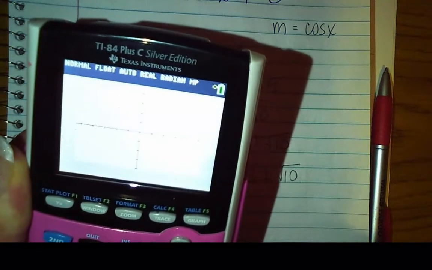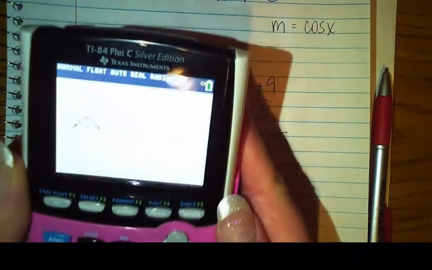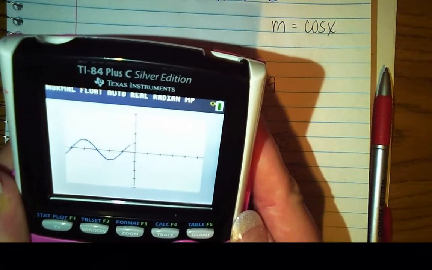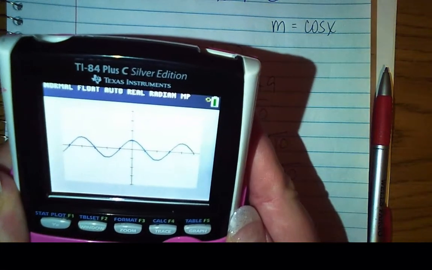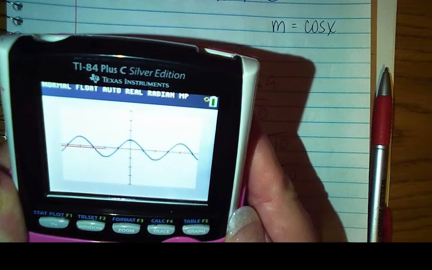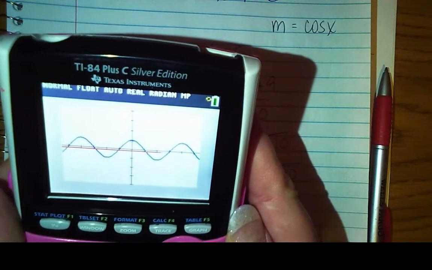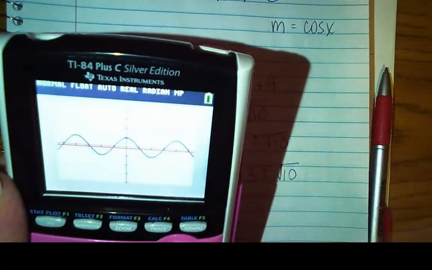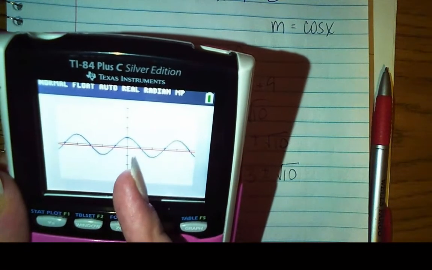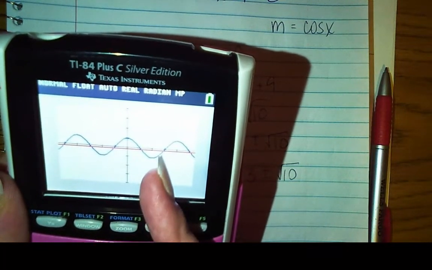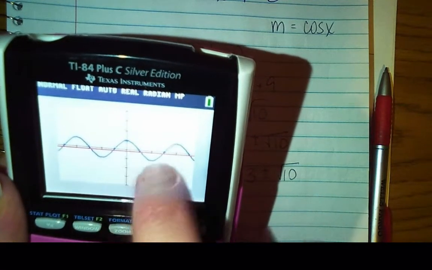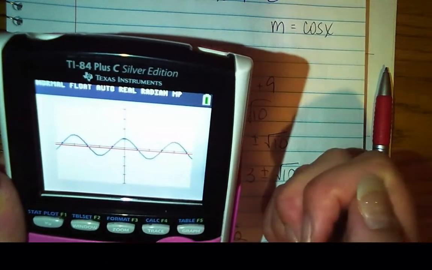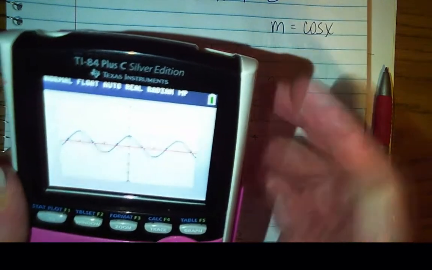Okay, and now I'm going to do a zoom trig. What's going to happen is it's going to graph cosine. And then it's going to graph the value that I want. So remember the way that this works is this is 0, this is pi over 2, this is pi, this is 3 pi over 2, and this is 2 pi. So there are 2 places where these two things hit each other. Okay, where the blue thing hits the red thing. So I'm going to show you one because I'm out of time.